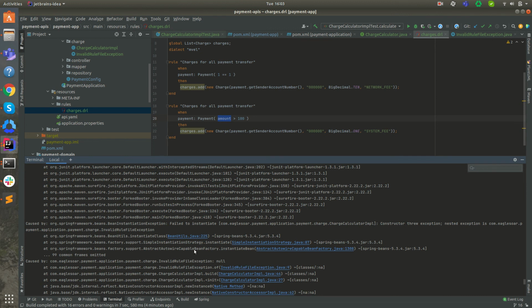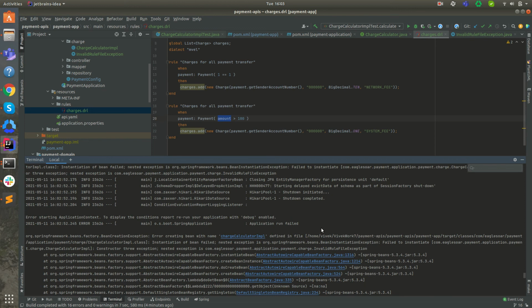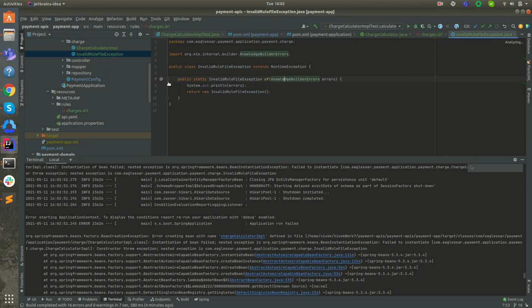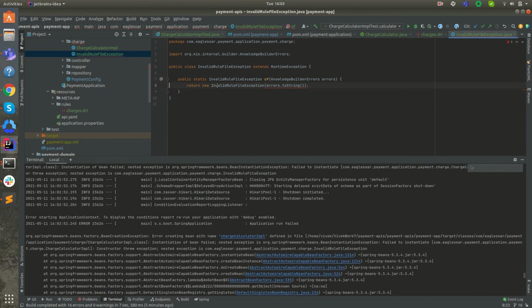Okay, so I printed somewhere. Let's have the constructor. Okay, then I will debug the thing.